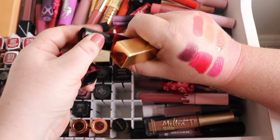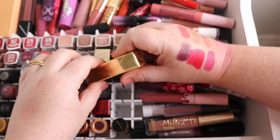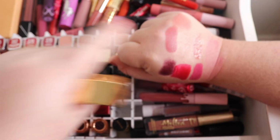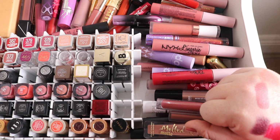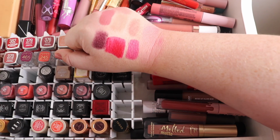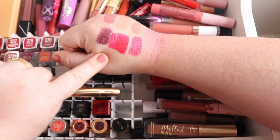Oh, that's kind of matte, but I think I want a cream. Let's go with this NARS in Anita, which is this one here. Yeah, let's do that. So I've got 1, 2, 3, 6 lipsticks. No, I thought about this pink one. Should I just add it in and see which bright color I use?